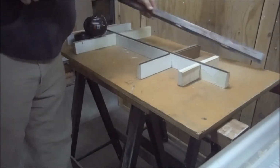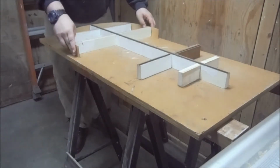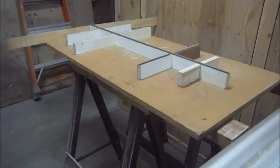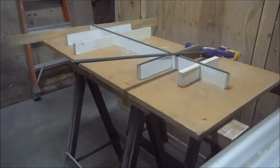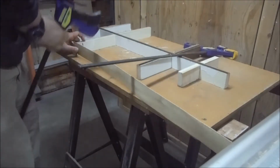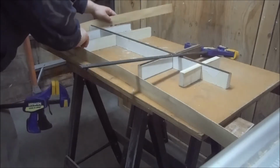Speaking of the form, now that these are cut, you can see how this is all going to go together. Nothing you couldn't have probably figured it out before, but... So there's that part. Let's see here. Take the longer ones. And another length. This is just kind of a mock-up of what I'm doing right now. Not gluing anything at this point.